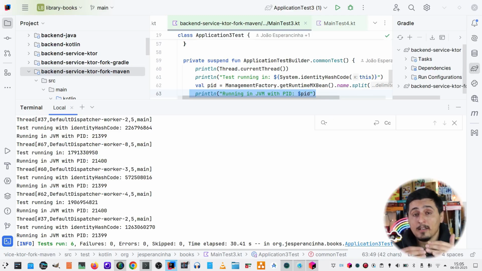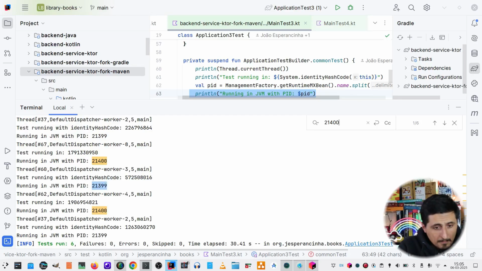Now, we know that we are running 6 different tests in each of the classes. So if we look for one of these process IDs, we should get 12 or 6. 6, right? Let's see. There, we've got 6 of them. And if I run this other one in that find window, then we should have 6. So now we've got 6 different tests in one single class that ran in one Java virtual machine, and 6 different tests in another class that ran on another Java virtual machine.